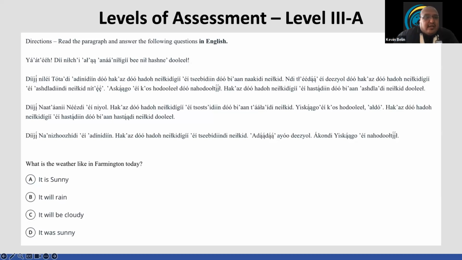Thank you. Level 3 assessment. Now we're starting to get to read the paragraph and answer the question in English. It is a lot for our students to do, but there are question types for them. And I believe we timed this.